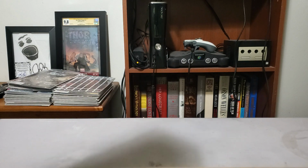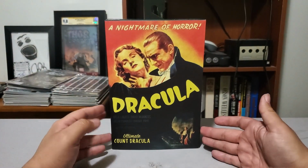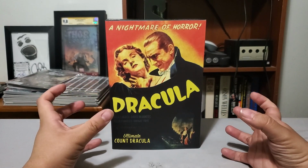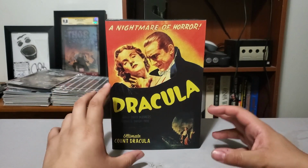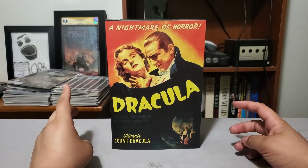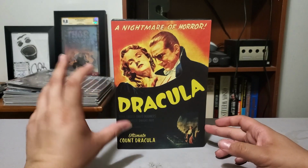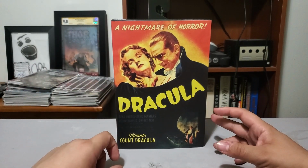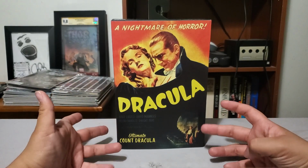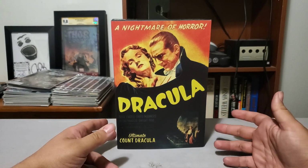And at that Target, I found the NECA Ultimates black and white Dracula. Really cool. It's kind of interesting that they did two different Draculas, one in color and one in black and white. Not that the black and white is the surprise, because they've been doing black and white and color with all of these so far: the Mummy, Wolfman, Frankenstein, etc. But it was interesting that Dracula had two completely separate versions. If you get the color one, you get what you expect Dracula to look like, wearing the amulet and all that stuff.